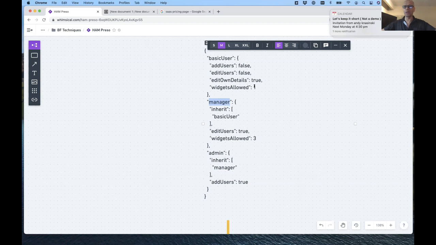So we have to decide: do I normally sum widgets in those cases? And in this case, it's not, because we don't have the sum on here. So it goes based on the order that you specify. Right here it says inherit basic user, but if I put this, remember this is a JSON array, right? And I put West Coast, so the last one wins. Yeah, it goes in that order, as you'd expect an object assign to work in that order as well.